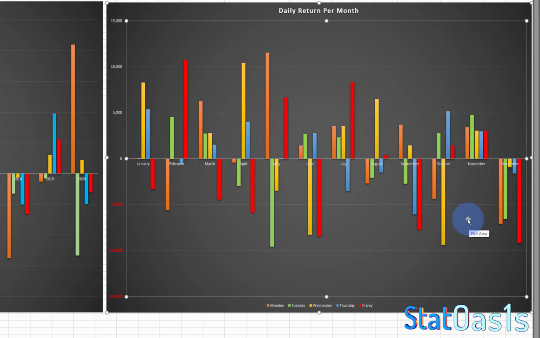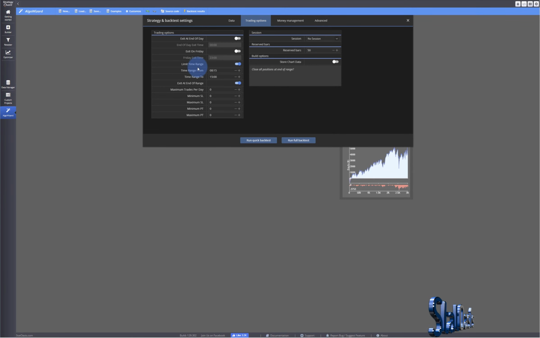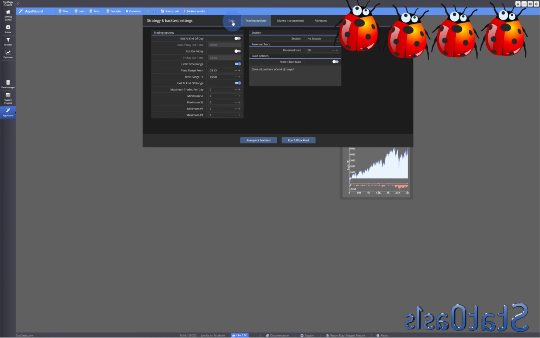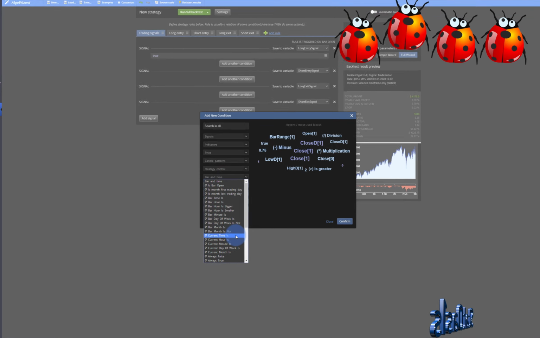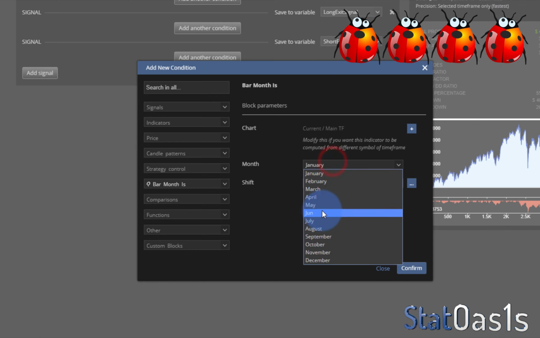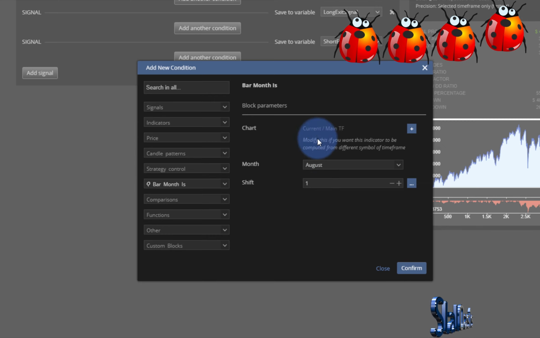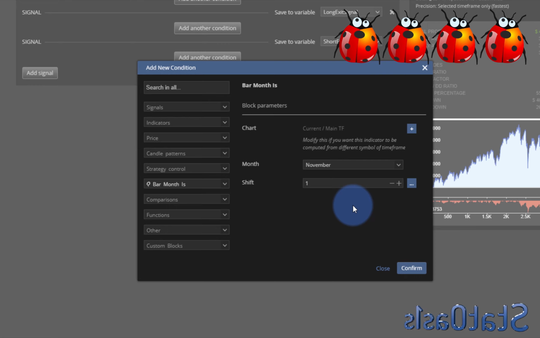And you might wonder now, okay, what if I want to do then the bias on month? And this is the final bug in SQX for this tutorial. Although the code is there, like if you go here you can see that there is a bar month, and you can, let's say, pick, but there is a bug and it's not working correctly now. So we could have tested for November, let's say. So only go long in November and exit at the end of November, but it doesn't work right now.